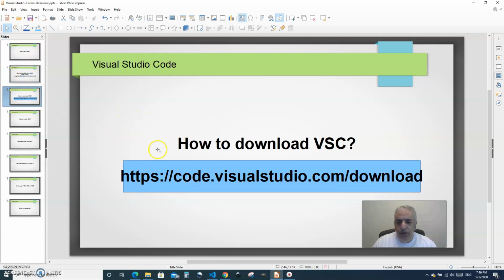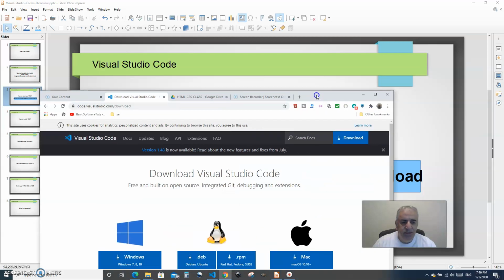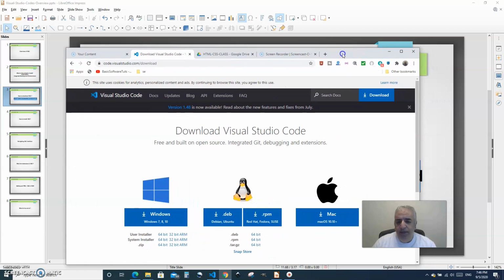You can download it by going to this website, code.visualstudio.com/download, and you end up on this page here, and you can use those links to download it. It's available for Windows, for Linux, and for Mac computers, and it's not difficult to install.